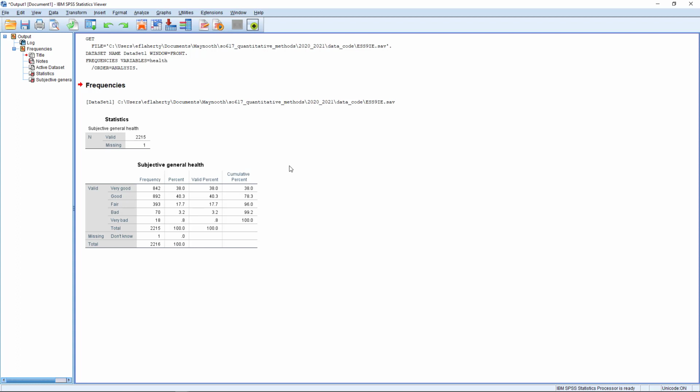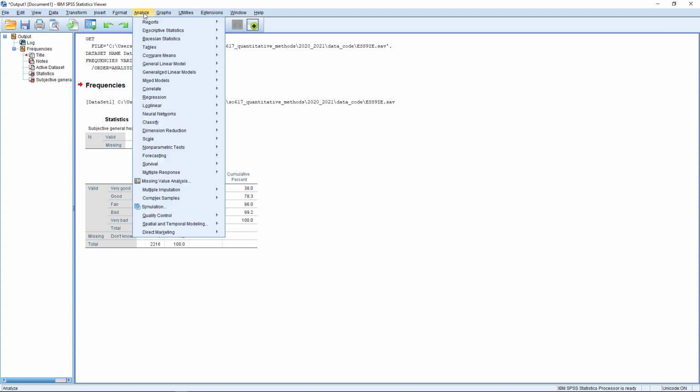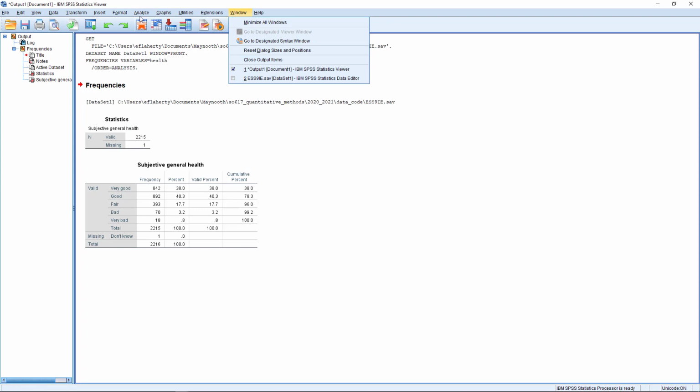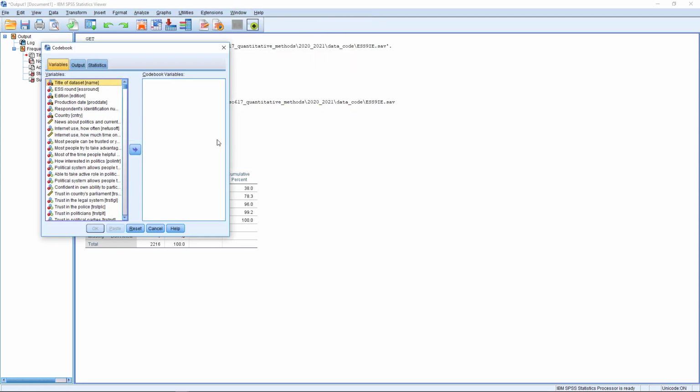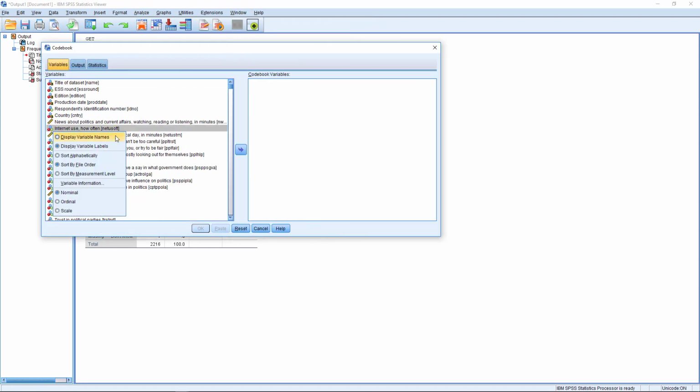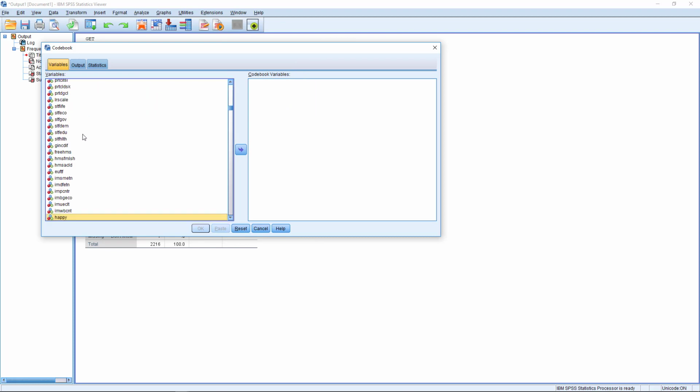So let's imagine that we want to look at a binary logistic regression that's trying to predict whether a respondent is in good health or higher or not. What we're going to do here then is recode the categories very good and good into one category, which we'll call good or above, and another category which includes categories 3, 4 and 5: fair, bad, very bad. And if you want to see what the categories of the variable are, you can go into reports and codebook and inspect the variable yourself to see some more detailed information about it.